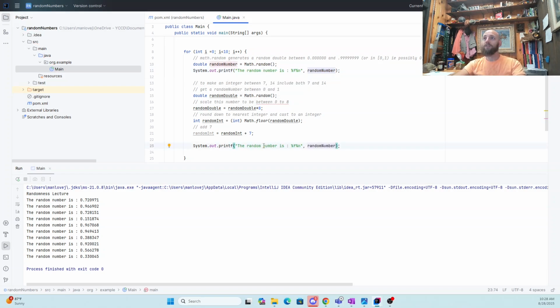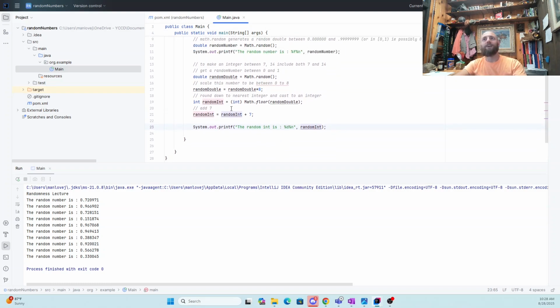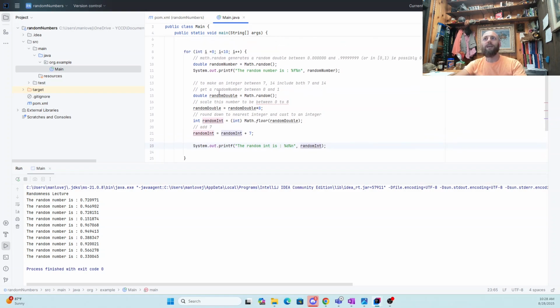All right, so the random integer is, this needs to be an int now, and this f can't work there. That needs to be a d for decimal integer, right? All right, so let's see. I'm getting all these outputs. I'm just going to comment that system print line out.